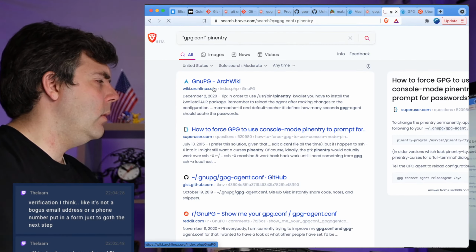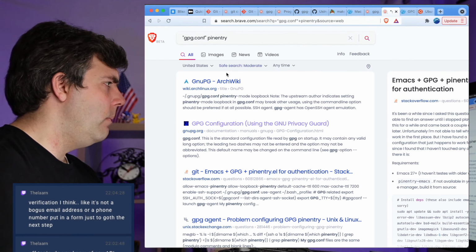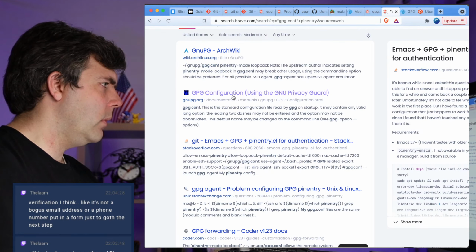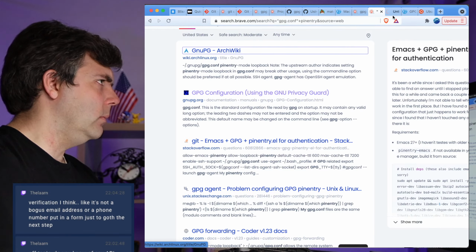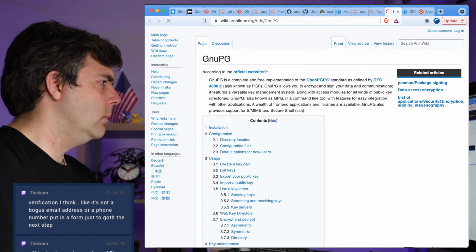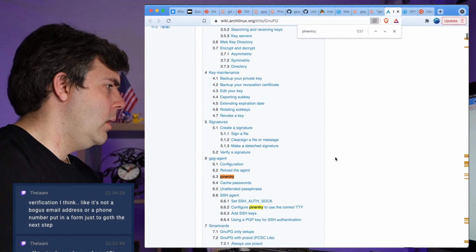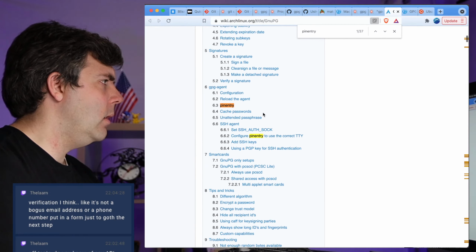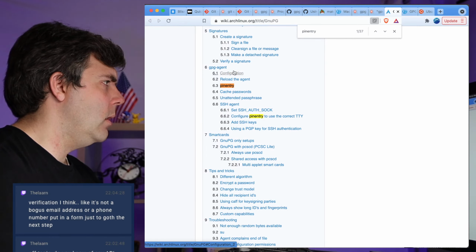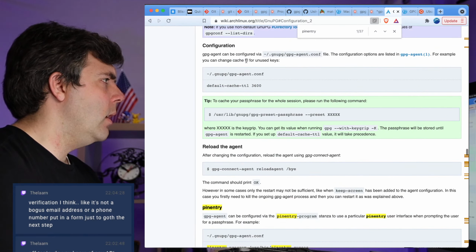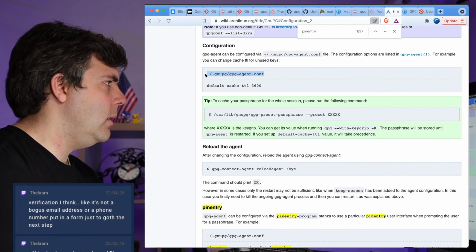I want to be able to... pinentry, gpg-agent configuration. gpg-agent.conf. Excellent. That's what I need.